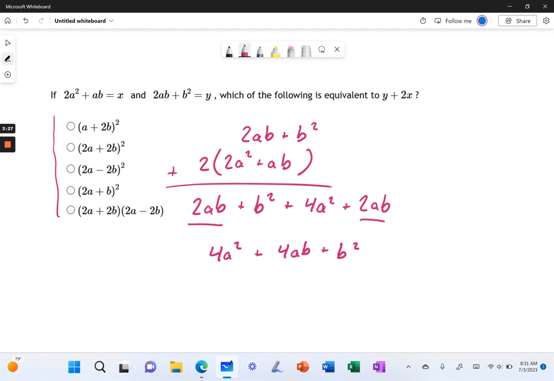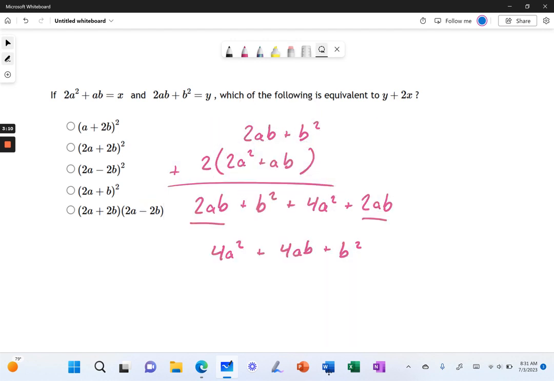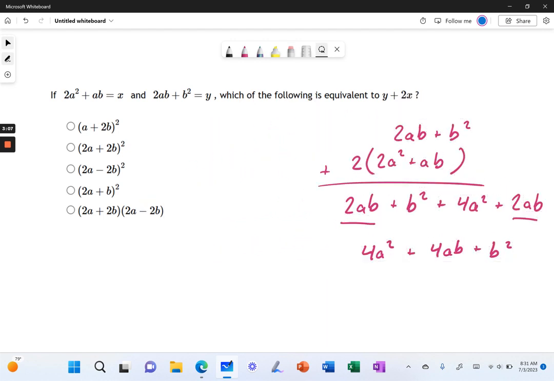And the hope is that you do, because that really can save you some time. If you don't remember your factoring identities, like if you don't see this one jumping right out at you, it really should. If that's not jumping out at you, there's another way we can go through this. Okay, and I'll show you how to do that. So let me just move this stuff over here. This is important. We're going to use that because this is our answer right here. Okay, we want to hold on to that.